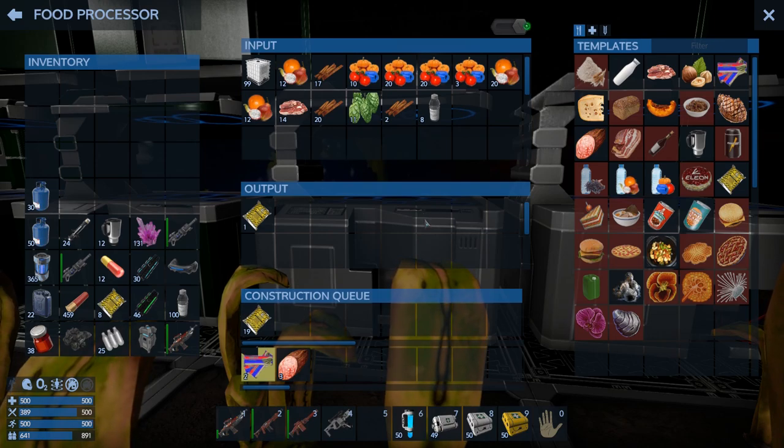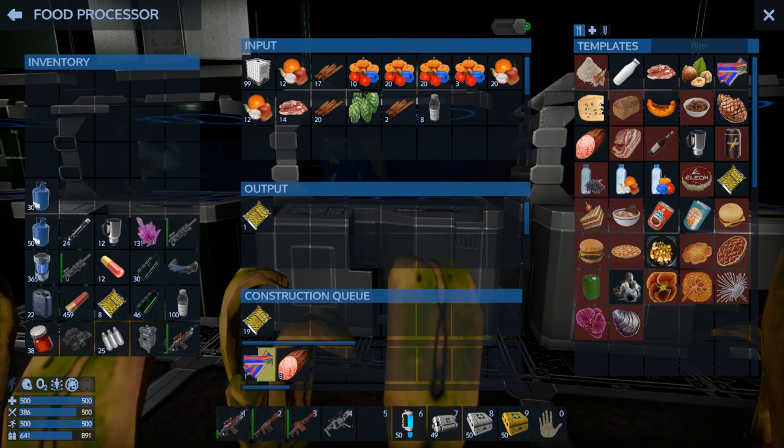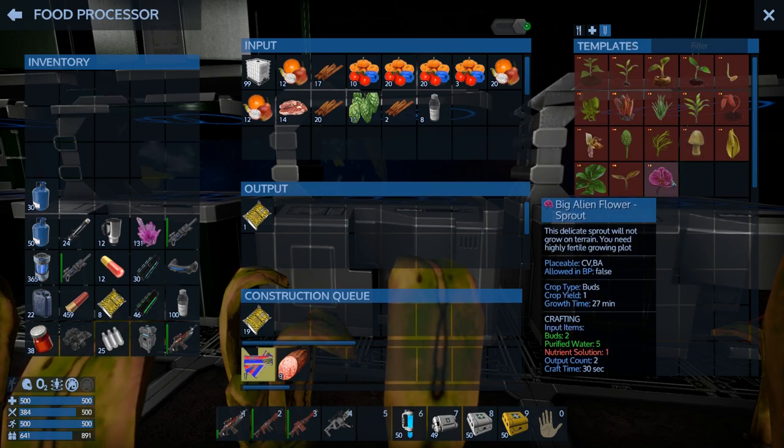Okay, to make four of the emergency rations, it requires, optimized as best as I can, this is without contributing meat. So the most expensive way of making iron rations, or emergency rations, I should say iron rations. There's the D&Der in me. Okay, so what it works out to is you need, to make four of them, you will need eight of the alien flowers. So you need eight of these big alien flowers.